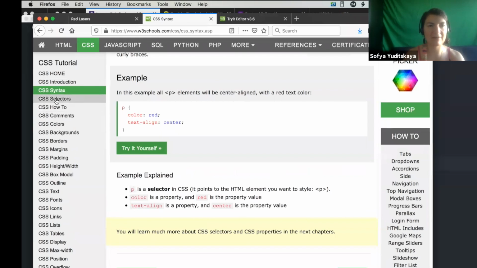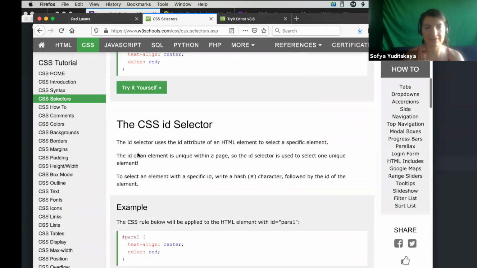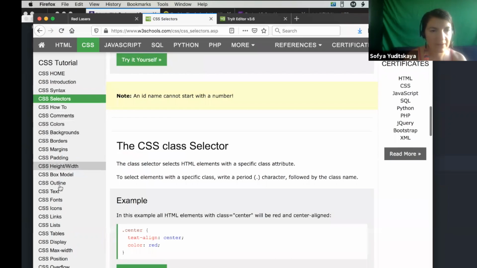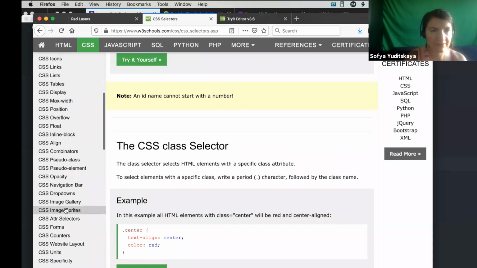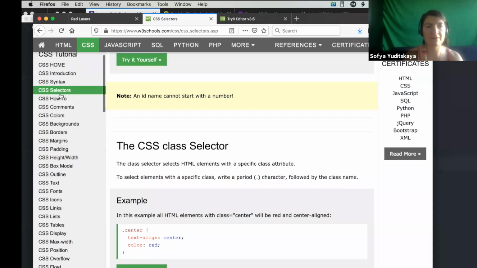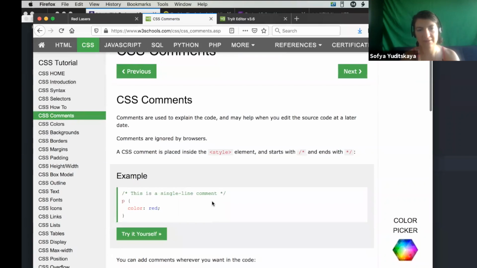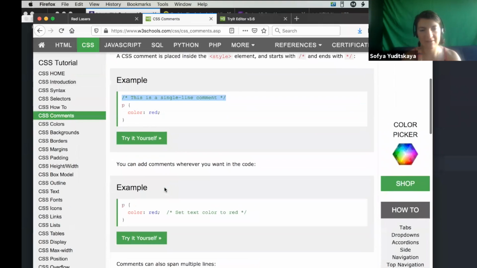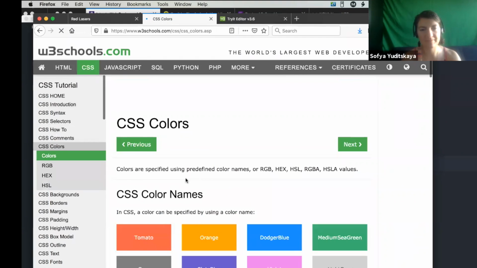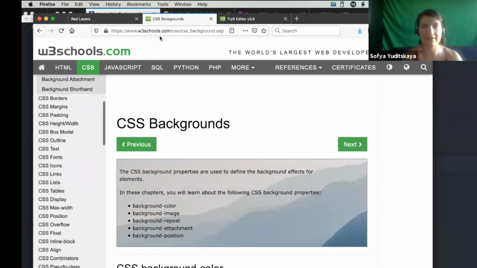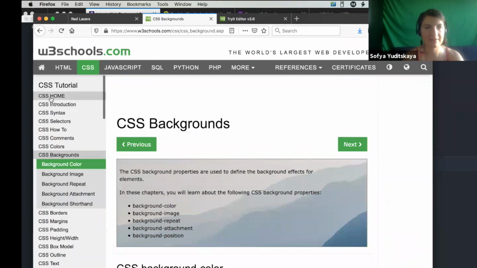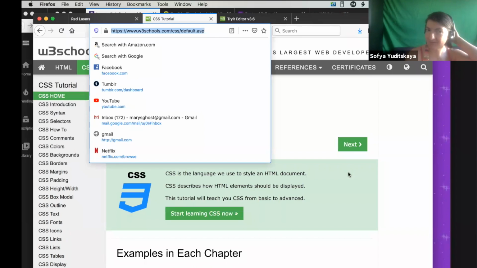And then it has a list of the different, it should have a list of, I guess this is them. So it has a list of all the different things you can do. It tells you how to write comments. This is also a way to write comments. Colors, how to set backgrounds. So it gives you all the options. So I highly recommend looking at this so that you can find tags.